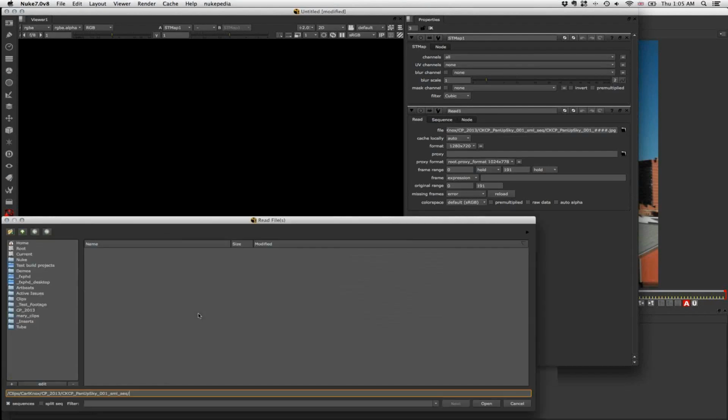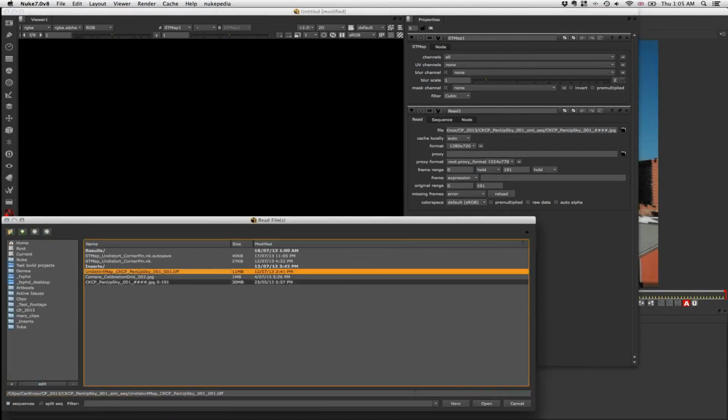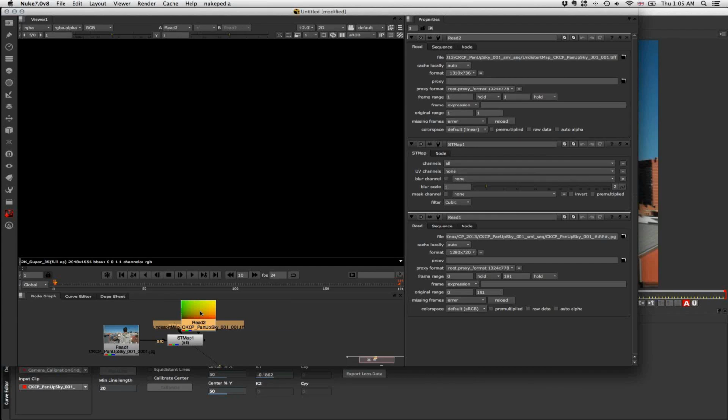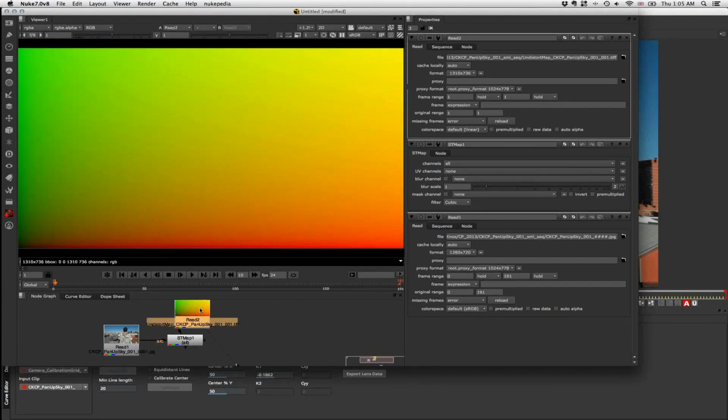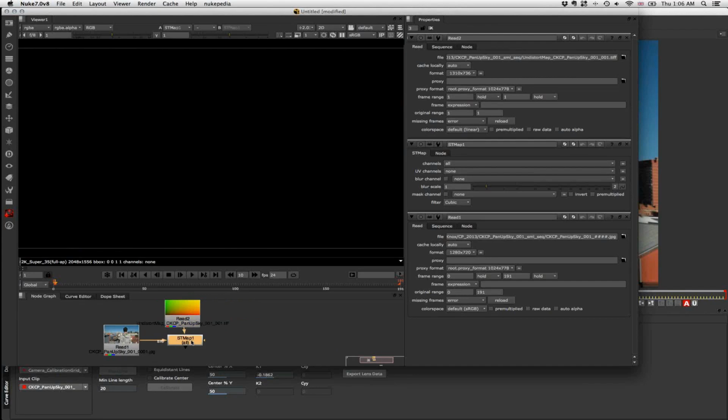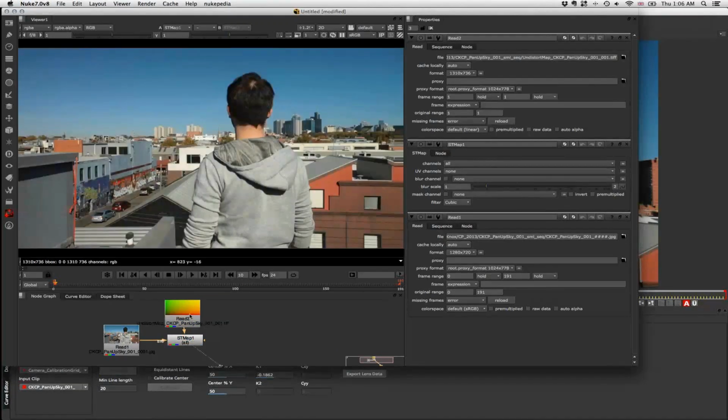So I'm going to press R to read in that. And we've got our undistorted clip here. So I'm going to open that up. And we get this beautiful color, like hypercolor 80s UV map. And we just feed that straight into the ST map section of the node. So now when we look at the sort of hypercolor.